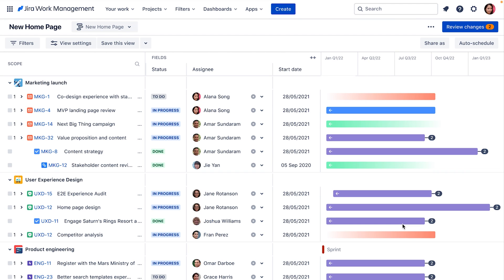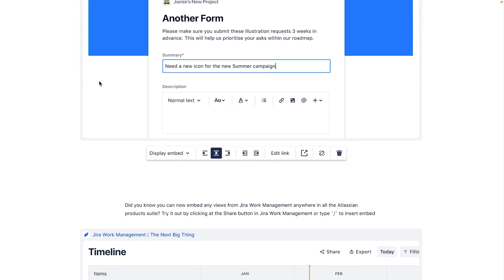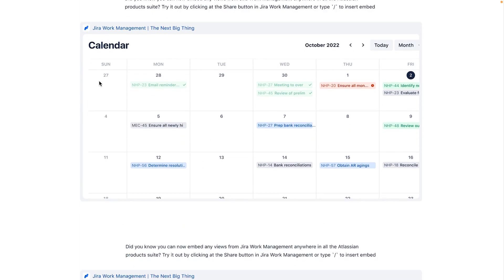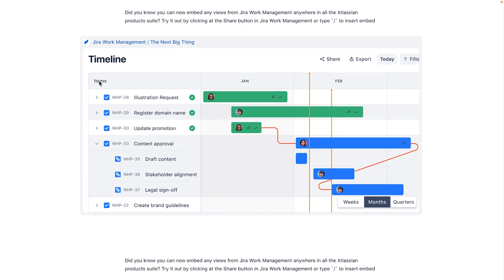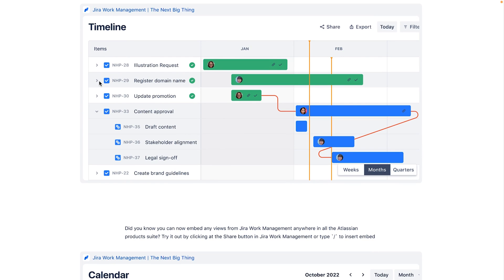You can also use advanced roadmaps directly from Jira Work Management to see how work connects across all teams from both Jira software and Jira Work Management — incredibly valuable for understanding the bigger picture and dependencies across the organization. And we can share advanced roadmaps or any of our views through embedded smart links. You can embed timelines, boards, calendars, lists, or forms into any Atlassian tool. My personal favorite is embedding timelines into Confluence — it gives more context to the work happening in my project with an inline real-time window alongside written meeting notes, decisions, and analysis.